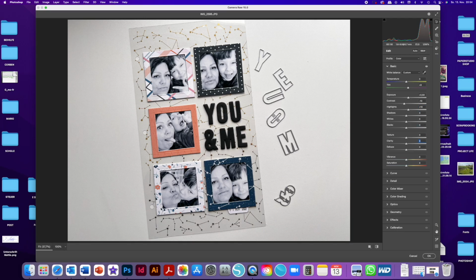Then I go all the way down to clarity, +23, and vibrance, +13. The highlights, clarity, and vibrance numbers I got from a workshop by Jessica Sprague, sorry if I got the name wrong, about a million years ago. So I've been working with these settings ever since. And then I just click OK.